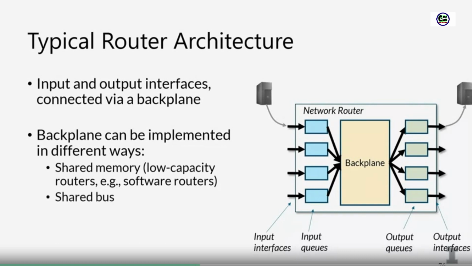So another architecture is to have a shared bus. So you have one bus kind of running down the middle of the router. And that's nice because it offloads the packet processing functionality from the CPU and memory, and it kind of lets packets be routed directly between network interfaces over the shared bus. On the other hand, it's a shared bus. So if you have one inbound interface sending to another outbound interface, and then another inbound interface sending to another outbound interface, they collide over that bus. So you still have a shared bottleneck.